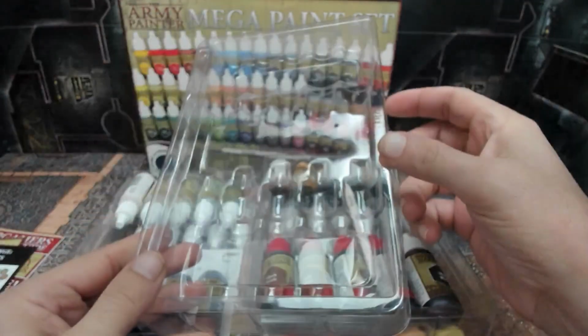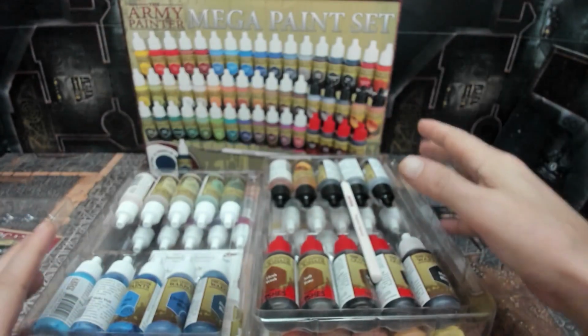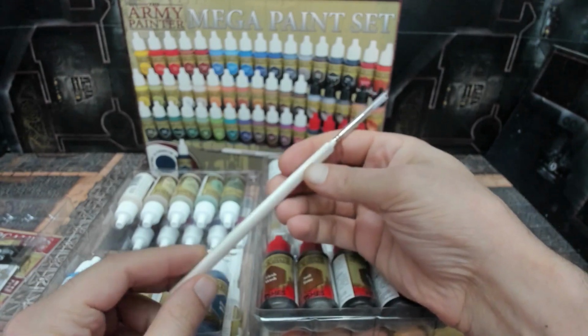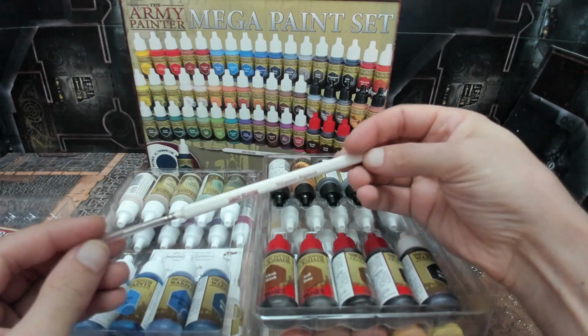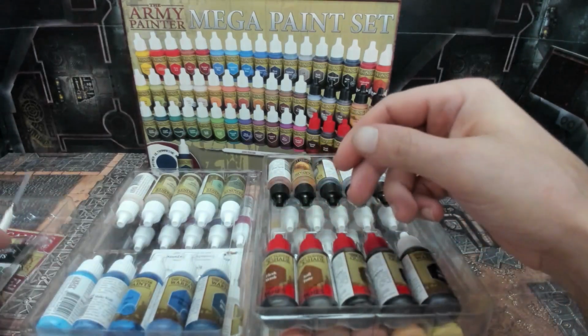So here's our empty tray. And then we also have our 50 paints. Here's the brush that comes in the set. It's a little 3-sided brush, with a nice little grip on it. It is a Wargamer Regiment brush, and that is included in the set for free.